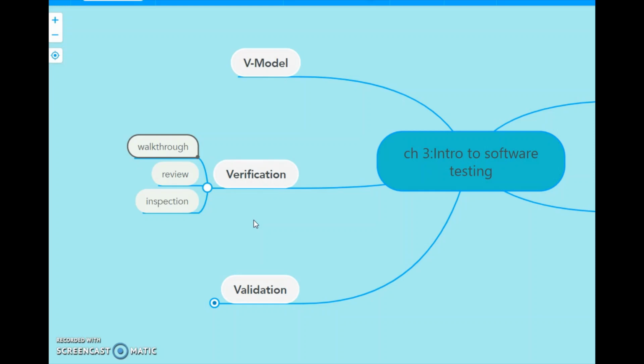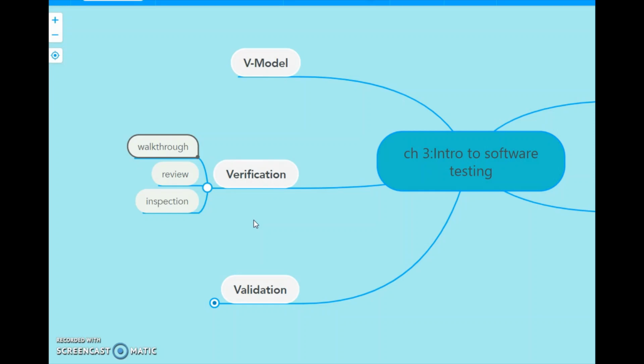Let's say I have created an SRS document. If a designer has created an SRS document and it is directly sent to the developers or the testers, they will read it and do the verification activity. But wouldn't it be better if the designer himself first explained what he has written, what document he has created, what design he has created?